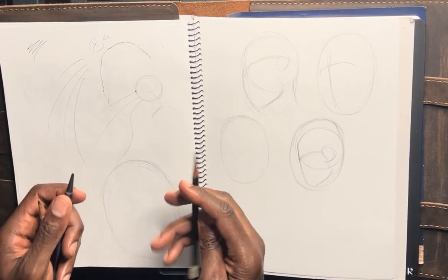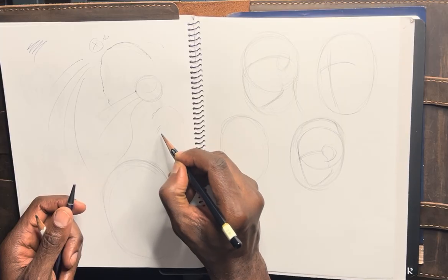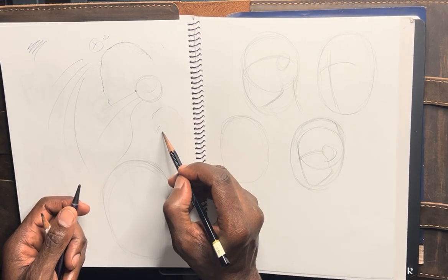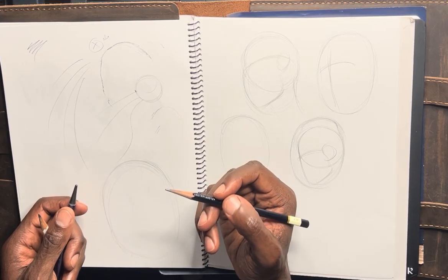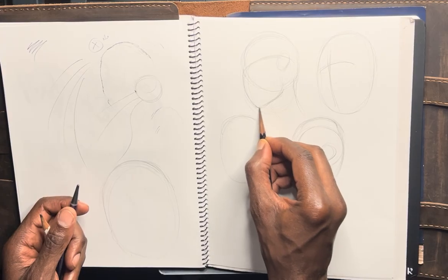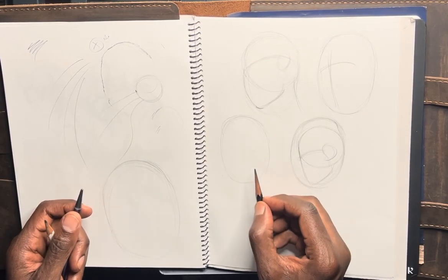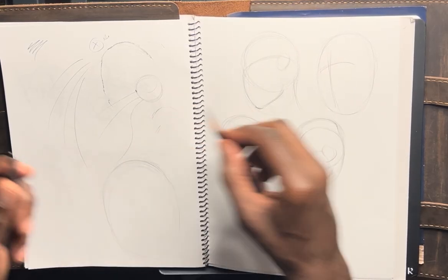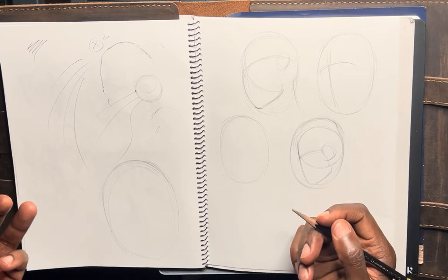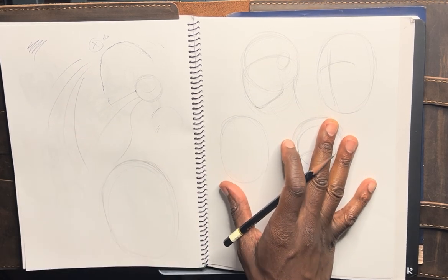And again, I say every line is an idea. Even this tiny little line like that is an idea. So if you're going to do something like that, you want to have some meaning. Now it's understandable. Let's say I wanted to get maybe that kind of value here, but I'm not going to do this for the entire head, or for the majority of the volume. So start with the big ideas first, and then work your way down into the details later.